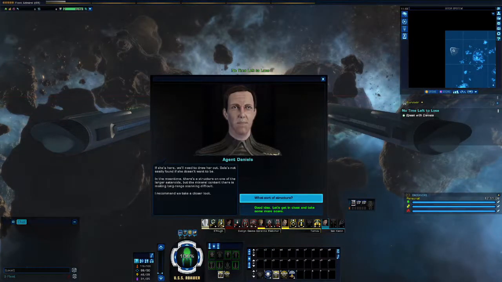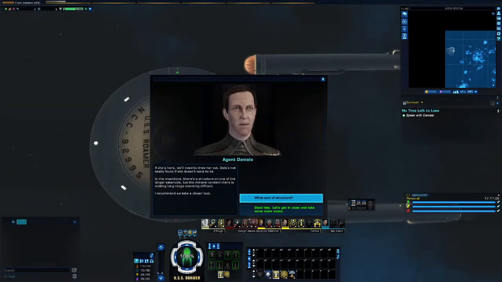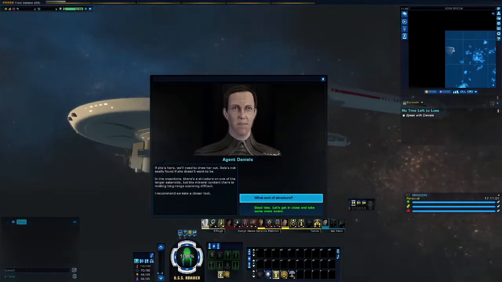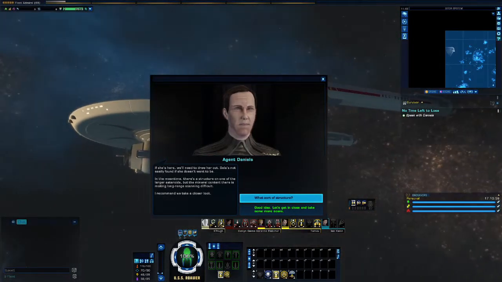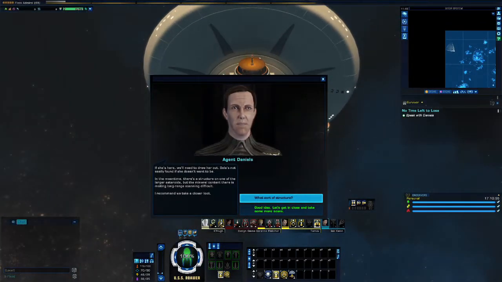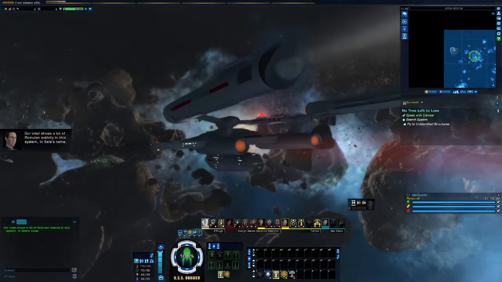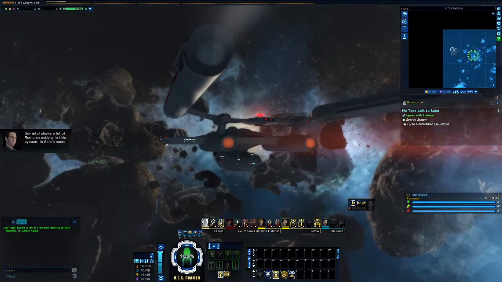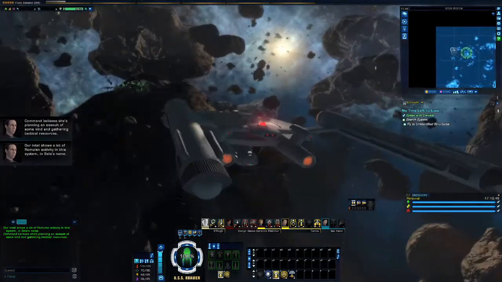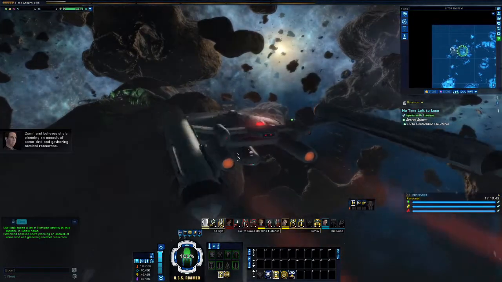If she's here, we'll need to draw her out. Sela's not easily found if she doesn't want to be. In the meantime, there's a structure on one of the larger asteroids, but the mineral content there is making long-range scanning difficult. I recommend we take a closer look. Our intel shows a lot of Romulan activity in the system, in Sela's name. Command believes she's planning an assault of some kind and gathering tactical resources.